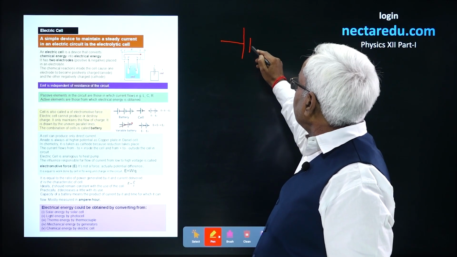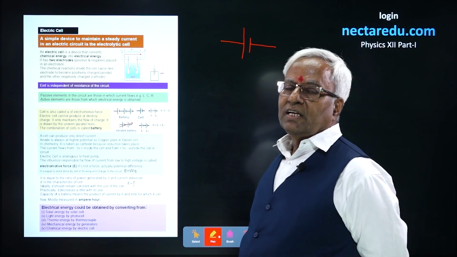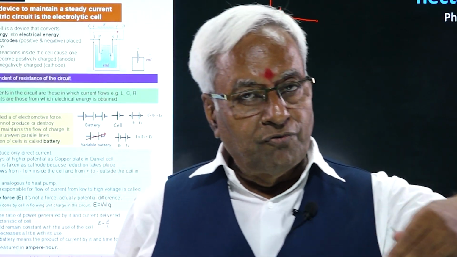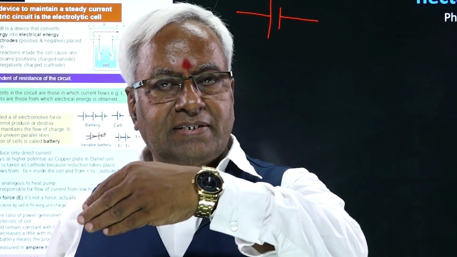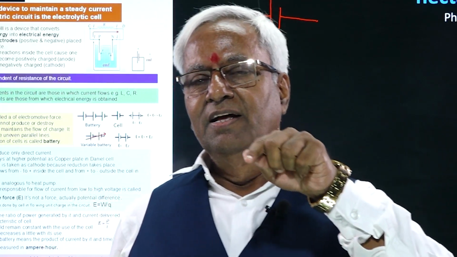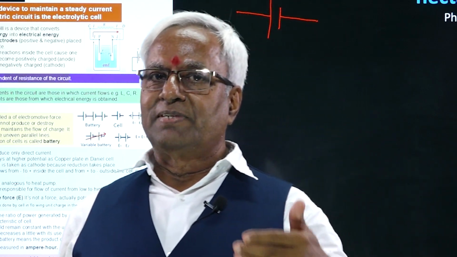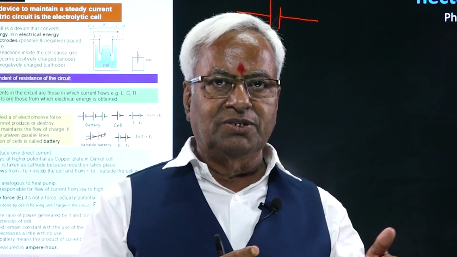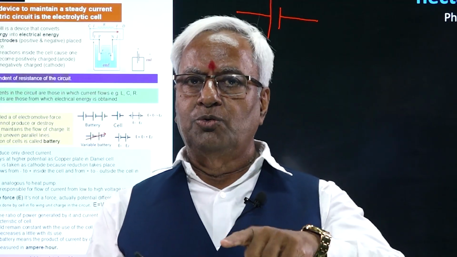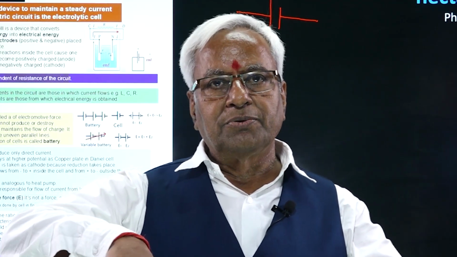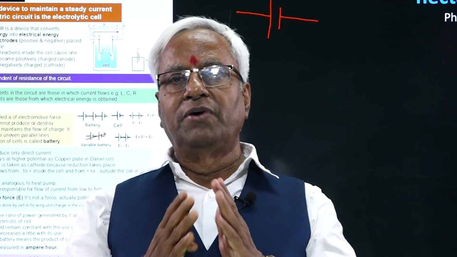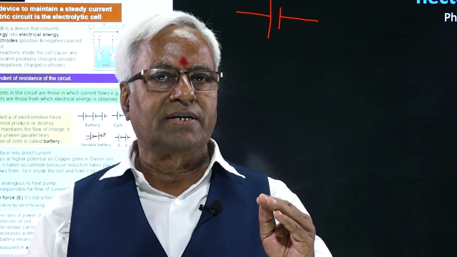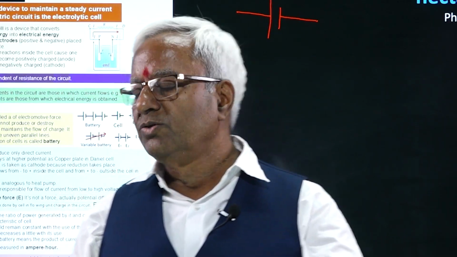Don't consider the cell as a source of charge. It will simply lend the charge. It will simply spare the charge to flow through, but ultimately that charge is going to return back to the cell. Cell is considered sometimes as a source of charge, but the conception must be clear. It's not providing the charge, it's only allowing the charge to start from positive and to return to the negative. So what is the basic function of a cell? It is only to maintain the flow of charge in the electrical circuit. It doesn't produce or destroy the charge.